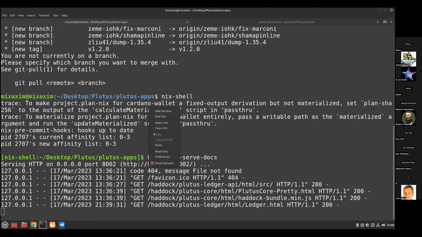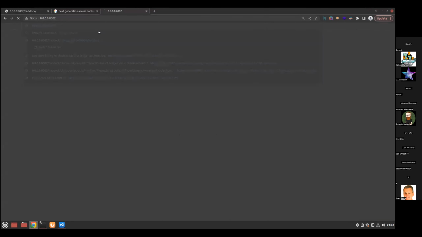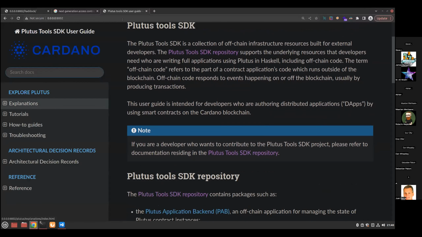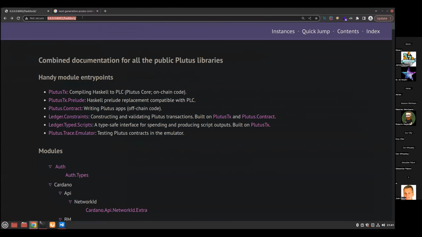But the bad thing is, if you go with exactly this page, let's just go with this link, you won't end up with the documentation. There is an issue with them. If you want the documentation, everything about that, you need to have this Haddock.